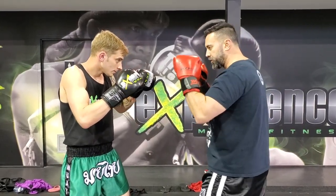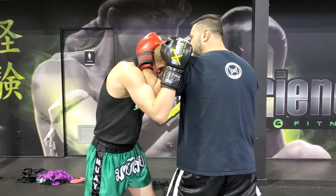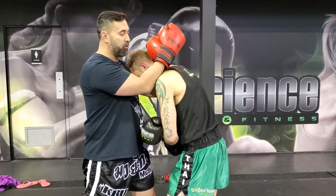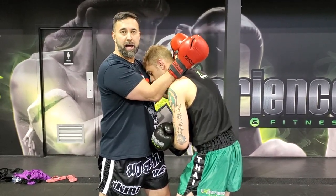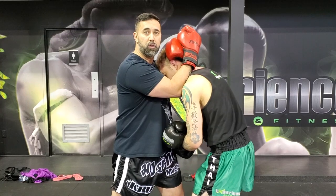Number one, we always want to start the clinch into a boxing stance like this. When I see an opening, that's going to be my cue to start clinching. I'm going to grab his neck with one hand and post the other one on top. I'm going to do it in this angle so you guys can see with the camera. When holding the clinch, I'm never holding around his trapezius or his neck — he's too strong from here. So I'm going to use the palm of my hand, the other one on top, and use around the crown of his head. That way, if he tries to posture up, it's much more difficult for him to escape.